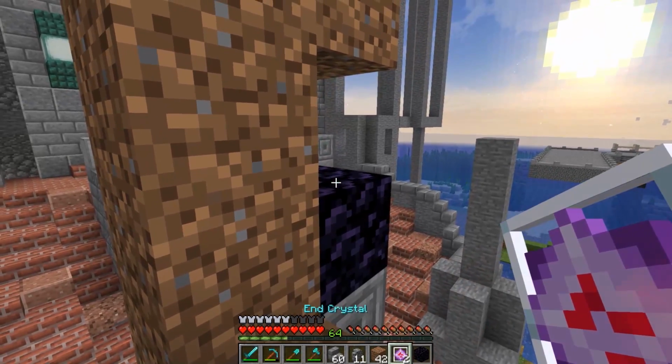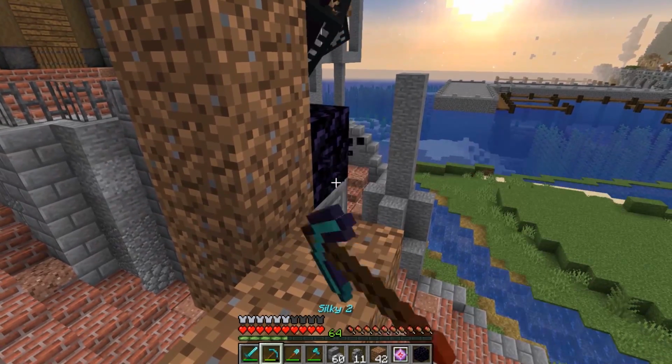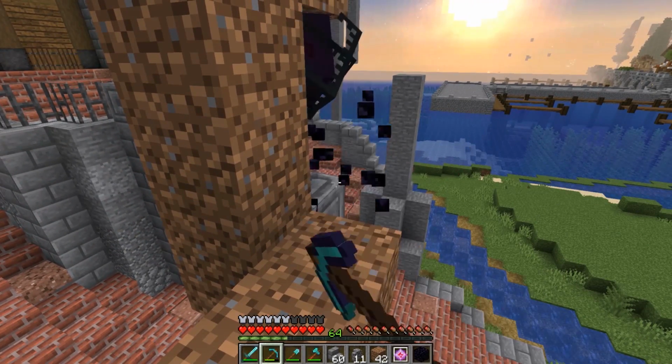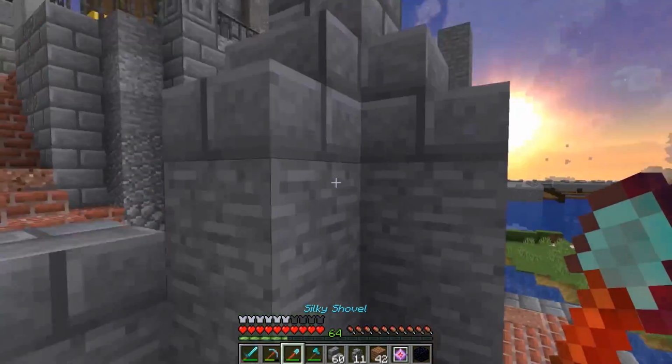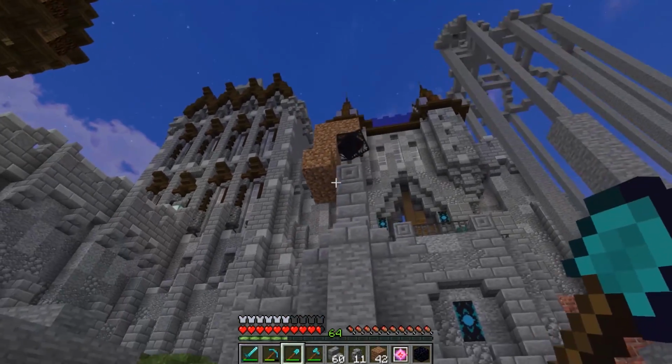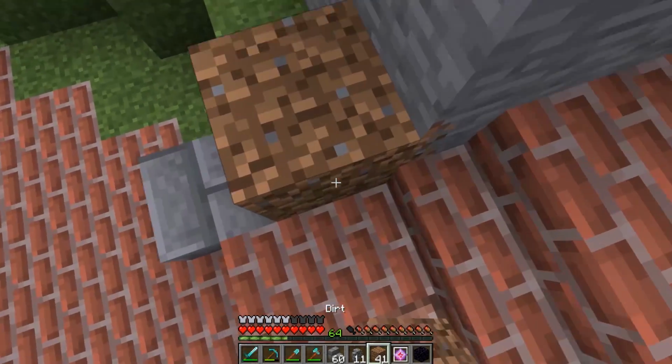Then we can place in our end crystal, and now this is where things get interesting. So we want to break this guy, making sure that we don't touch the end crystal at all, and then we can just do all this. So right there, it's floating right there. I kind of like that being that dark color, though. That'd be cool if we could somehow keep that.